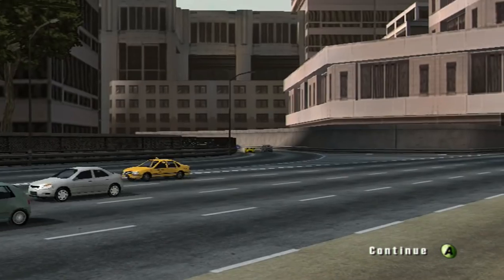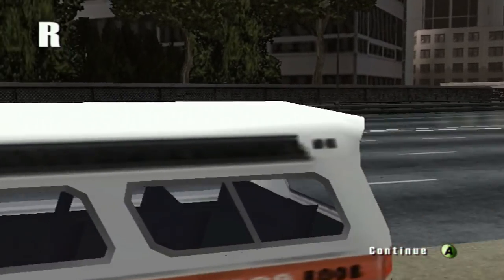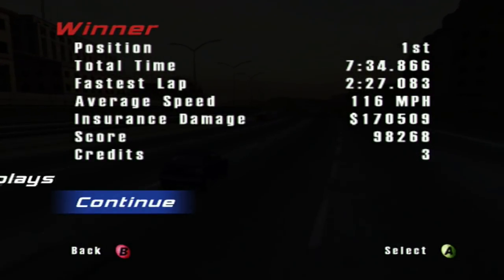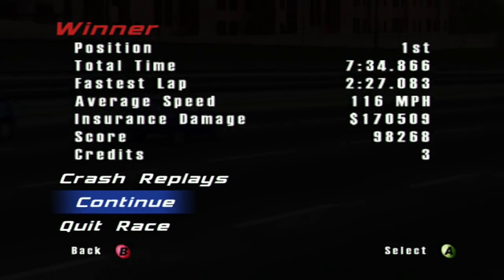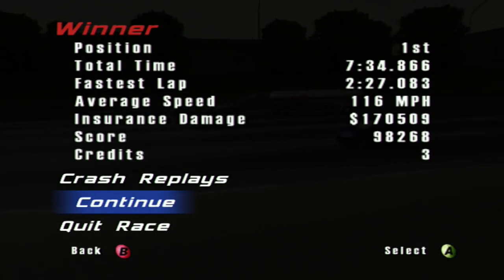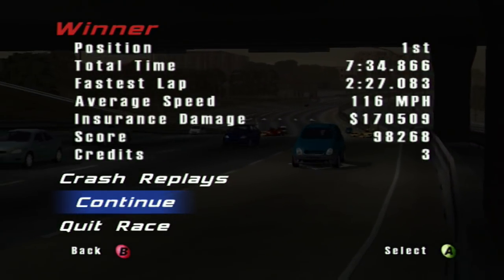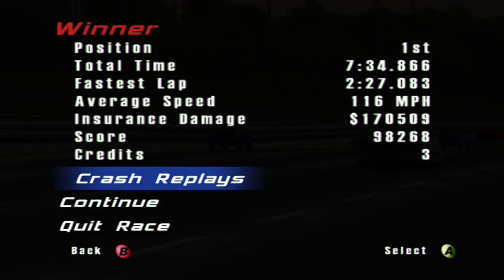And countdown included. So there we go. Lots of motion blur on the replay, unfortunately, which kind of sucks, but whatever. At least I think, yeah, there we go. There's the motion blur. Oh my goodness. Anyways, here's the results screen. It shows our final position, total race time, our fastest lap time, average speed at 116 miles per hour, insurance damage, so all the damage we've accumulated from crashing throughout the race, so $170,000 in damage I did. The score we got, and how many credits we have remaining.